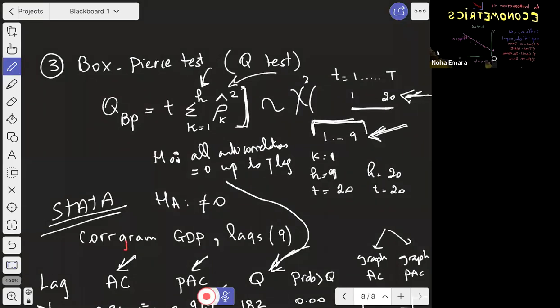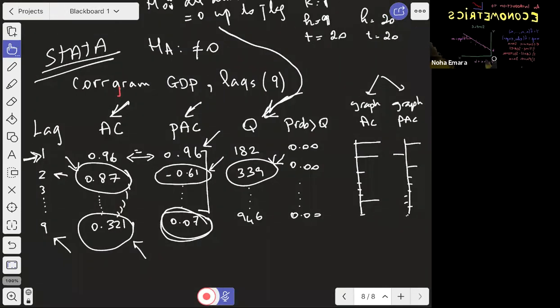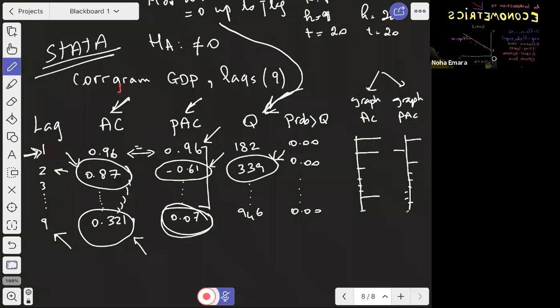I'm testing H, right? H could be equal to T if I'm testing all the lags. So here the number of restrictions I have is the number of lags I'm testing. So when I want to compare this value with the critical value, I just need to go to the chi-square distribution, and for this one I have to check for 9 restrictions. For the previous one, 8 restrictions or 8 degrees of freedom. For the 3rd, I have 2 degrees of freedom, 1 degree of freedom, and so on.